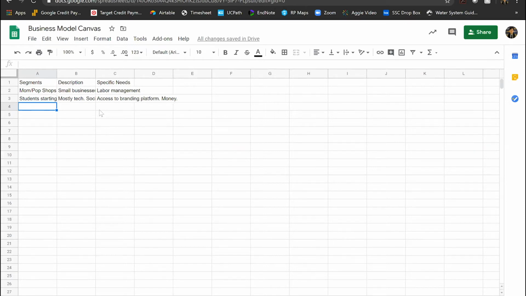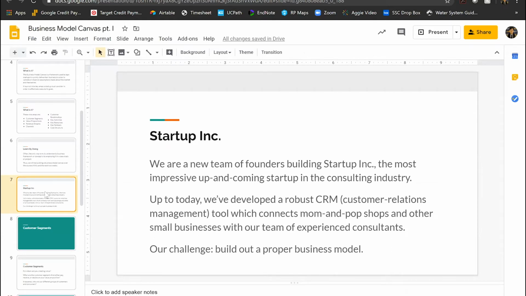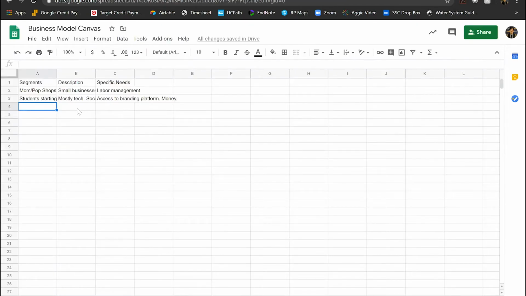I see. They certainly create value for someone else, hopefully. Otherwise they might not be a great business. But the way we define customer segments for our business is groups of individuals or people that we are providing value to. Okay, but why do they have to be businesses? Can they just be customers, like students who are not thinking of starting companies? Yeah, absolutely. The only thing is, in the context of this exercise, Startup Inc., we're focusing on the consulting industry. So we could certainly provide consulting services to individuals, but in this hypothetical situation, we've begun by defining small businesses as the realm we're going into. Got it. Okay, thank you. For sure.